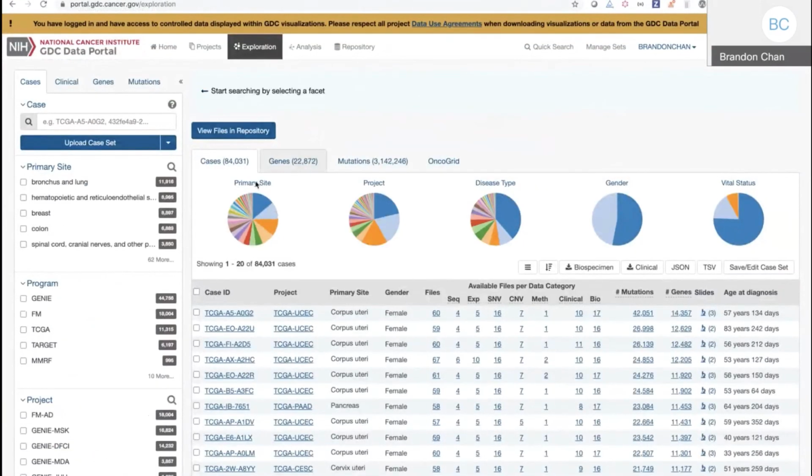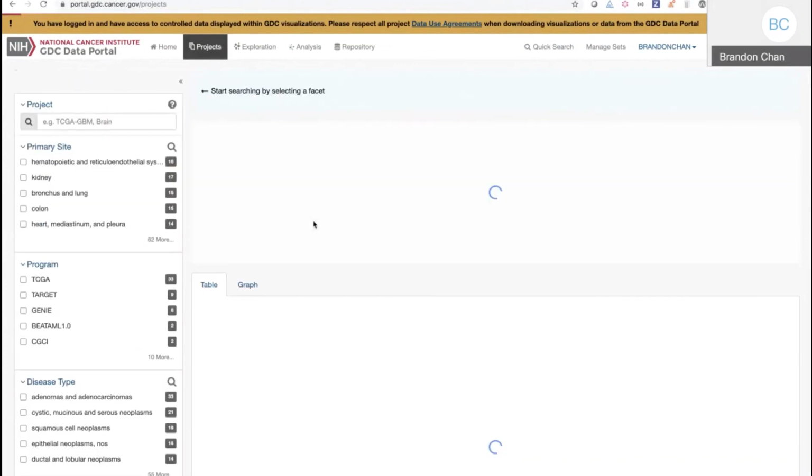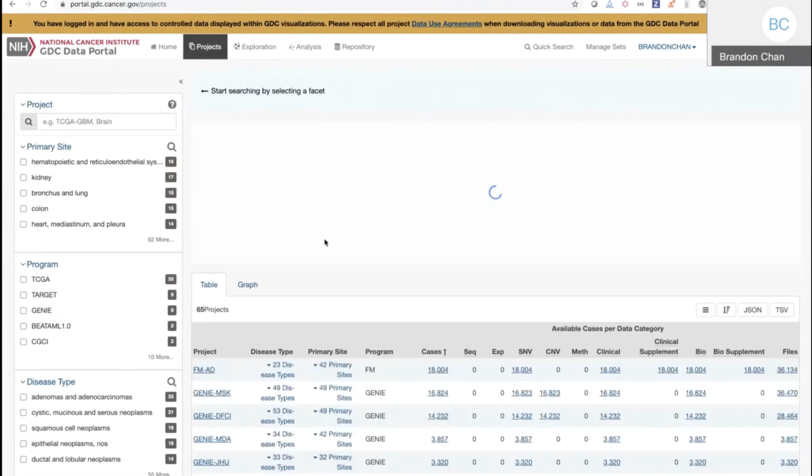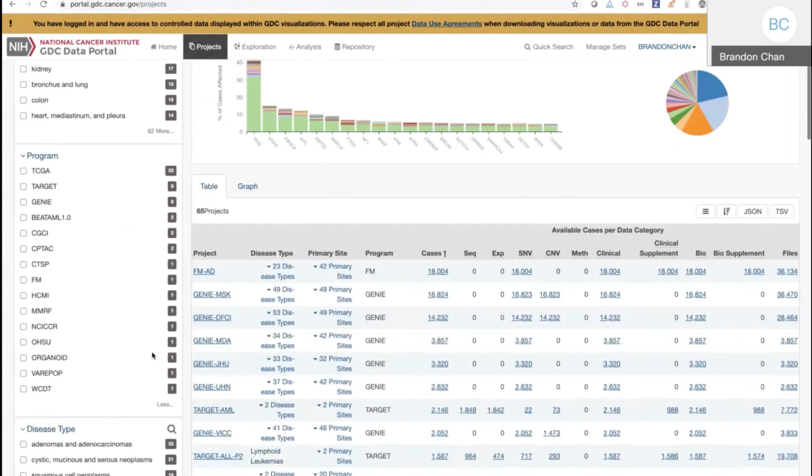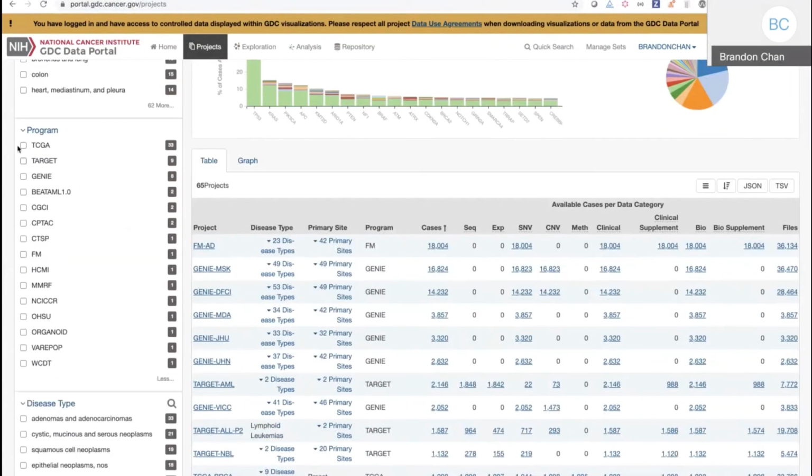So this is actually nice because I can show you a different area of the portal. If we look at the projects area, we can see a breakdown of what programs have submitted to us. So you can see on the left-hand side, there are quite a few programs, some big names, TCGA, FM, Genie.